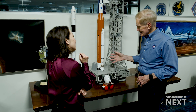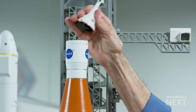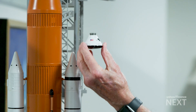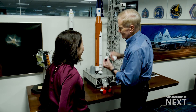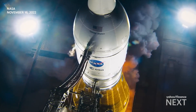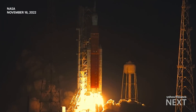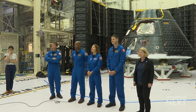This is Artemis 1. Just to give you an idea of how big this thing is, look at the size of the spacecraft. For four astronauts, you have to have all that fuel to get them to the moon. And liftoff of Artemis 1. It's all laying the groundwork for the Artemis missions — NASA's program to return astronauts to the moon. The first crewed flight in partnership with Lockheed Martin and Boeing is now set for 2025 after a delay.